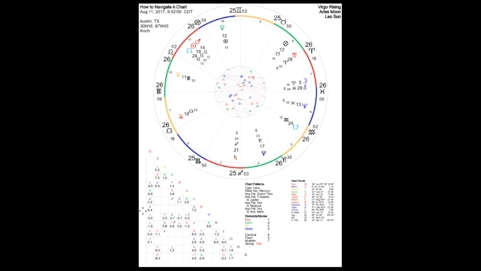Okay, so we've covered the top portion right here. We've covered the top right, and we've covered the bottom. Now, this is probably going to be the craziest looking thing ever, this big giant area down here. Fear not, it is what is called an aspect grid. And as I always say, you don't have to know everything to know something. This is a shorthand way for astrologers to know the angles between planets.